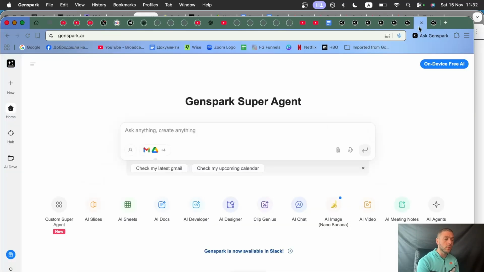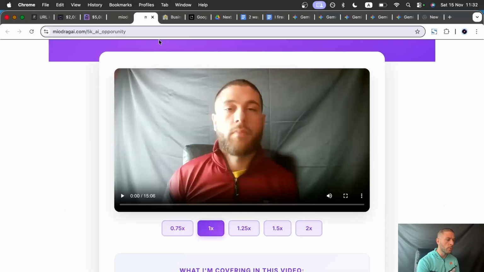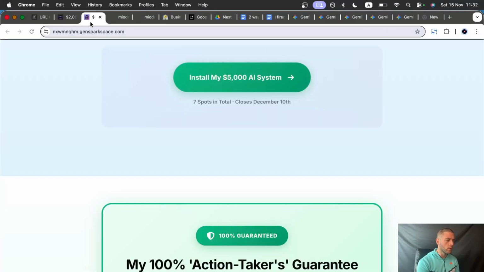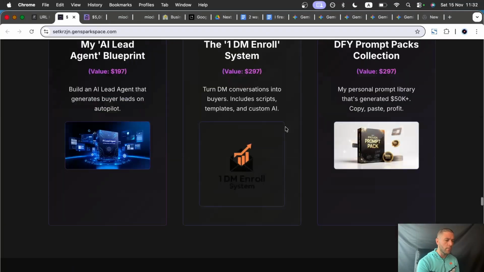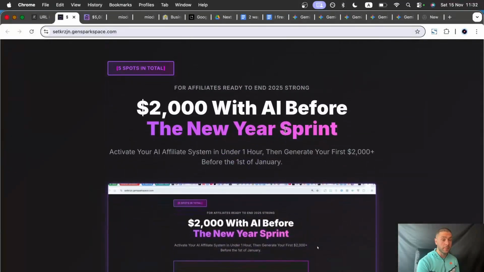Now you can use it on the browser like I do over here, or you can just install it like any other app, ChatGPT, whatever, and you will still see this interface and use everything. And they even have a mobile app that you can use. Now, they have a bunch of other features, which I'll show you in another video. I wanted this one primarily to show you how I coded these cool pages with a couple of prompts. Admittedly, on the paid plan, you can do it on a free plan. It would just take you much more because you would need to wait for the reset every single time.